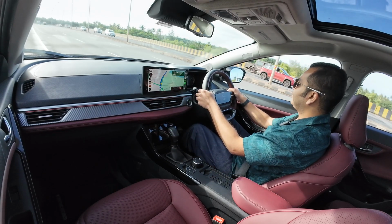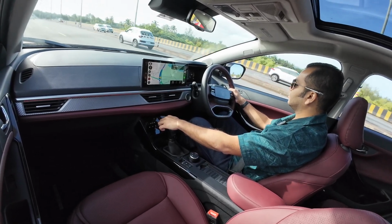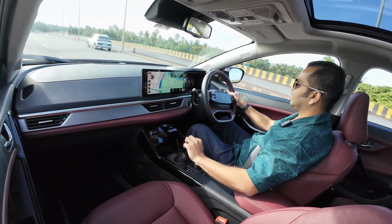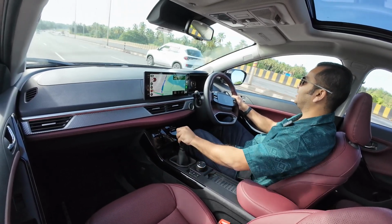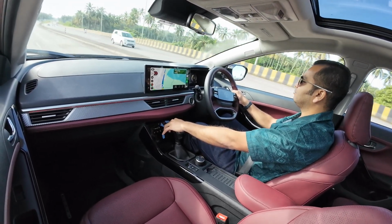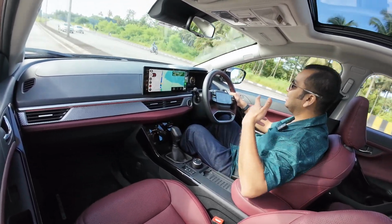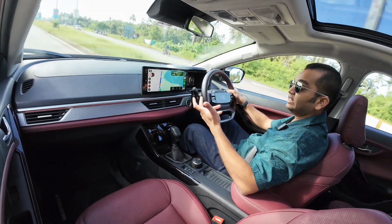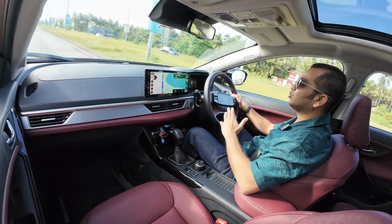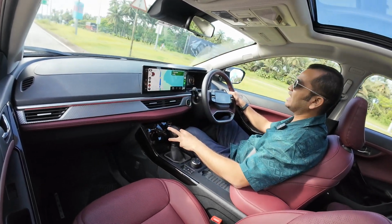And now in 3, 2, 1, full pedal to the metal. Keep listening to the engine. I am in eco mode. In 2nd gear itself, you will touch 90 kilometers per hour, and in 3rd gear, you will be well over 120 kilometers per hour. This is how the engine sounds inside the cabin. Not bad at all, not coarse at all, even closer to the red line with a 1.2 3-pot motor. This is as good as it gets.